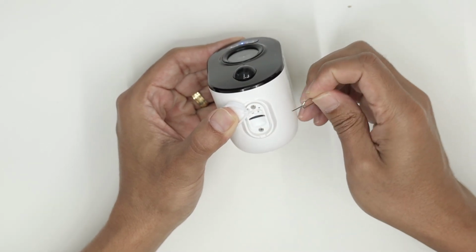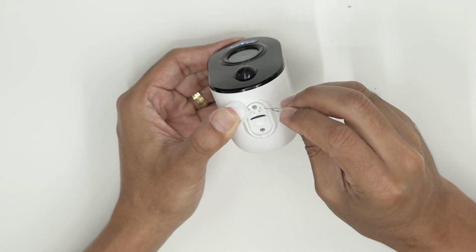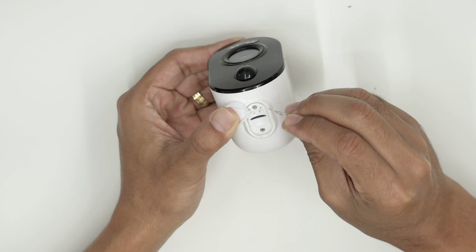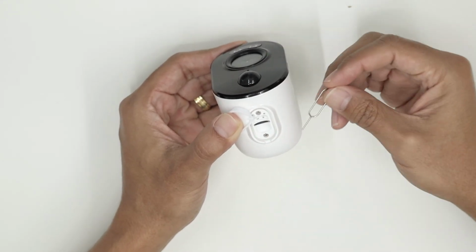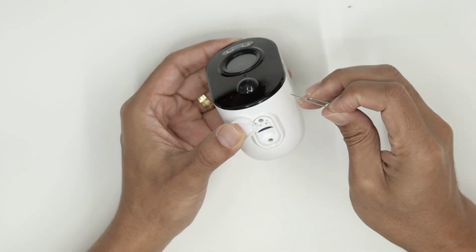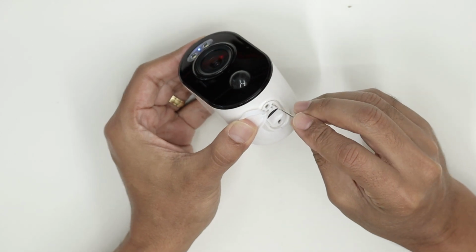You're gonna use your needle, you're gonna press here until you hear a message, okay? You're gonna feel when you press, you're gonna feel the click, and then you hold it, hear the message, and then release and wait for a second message. Then I'm gonna tell you that the camera is reset, okay? So let me do this right now. Gonna insert here and click.